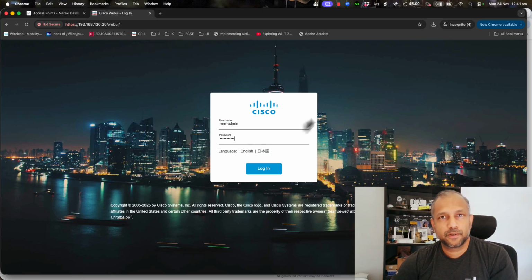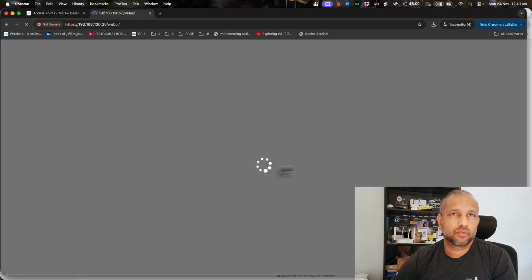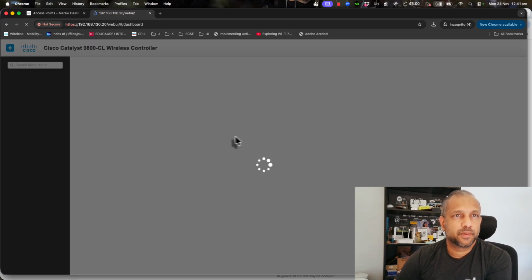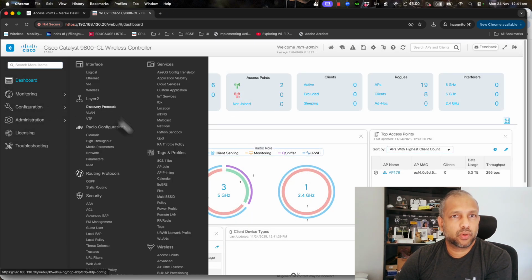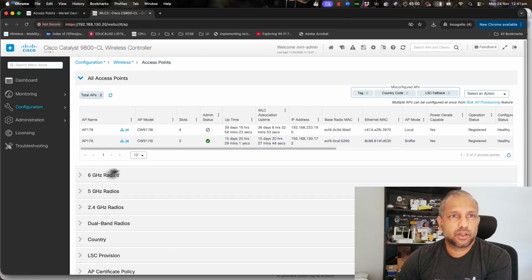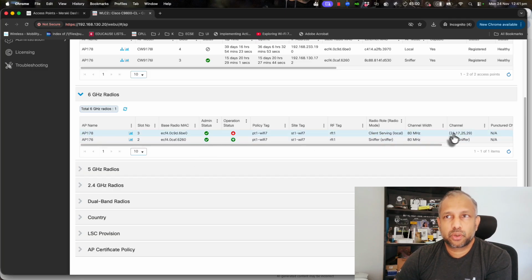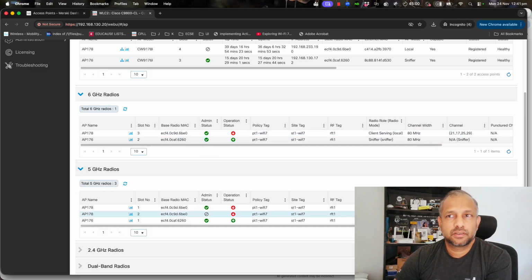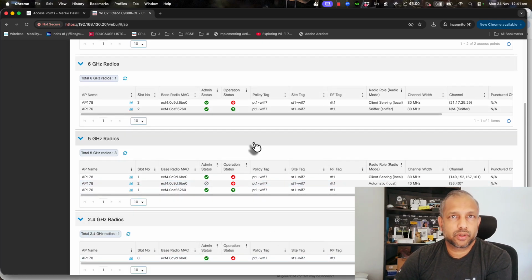I have a 9800 setup, so what I'm going to do is enable that setup and then take a packet capture using Meraki. If I go to the access point here, you can see my AP178 is on channel number 21 here, channel number 149 here, and channel number 1 there.